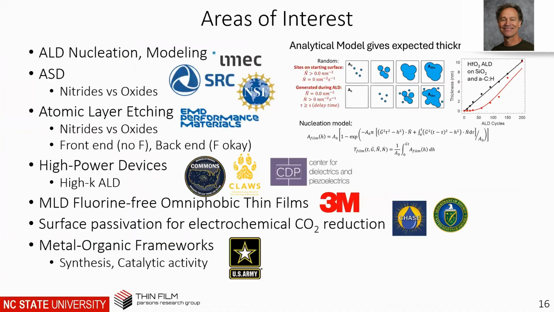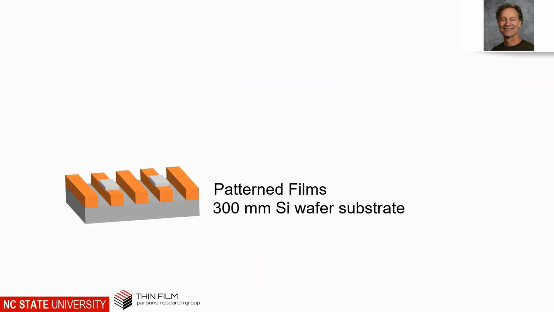So I do a lot of different things, and I won't go through these, but you can see we're getting support from Semiconductor Research Corporation. We have a collaboration with IMEC. We're also working on some kind of interesting materials, for example, for 3M. We also have, this is supposed to say photoelectrochemical, a project with the Department of Energy looking at CO2 reduction for creating solar fuels. So we want to use sunlight to turn CO2 into methanol, which you can burn to make CO2. So anyway, we have a large number of things going on.